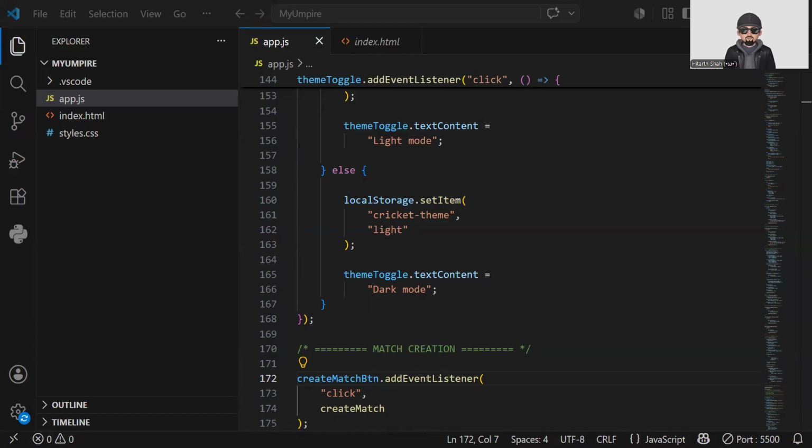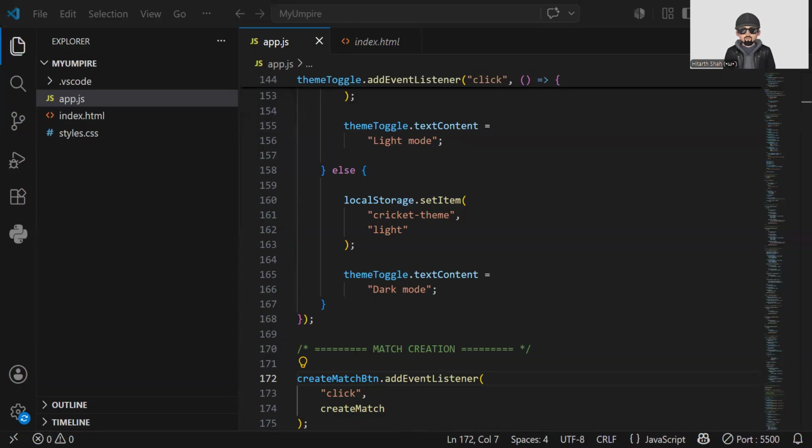To explain it briefly, I'll give you an example. You enter two things, for example, team A is India and team B is USA. Then you click on the create button, so it creates them as an object.